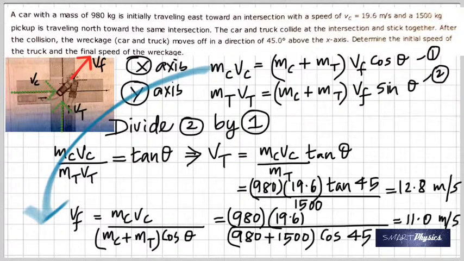meters per second. And see, this is an important question because here you had to resolve the momentum along the x and the y axis, and you had to apply the conservation of momentum and get two individual equations, and divide those and calculate whatever you need to find out.